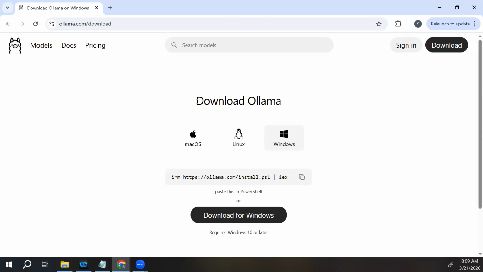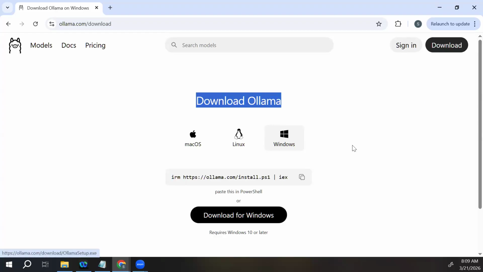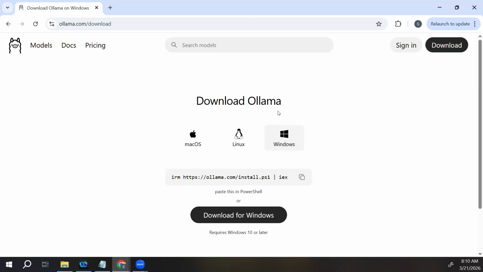I'm not doing that right now because the download takes a little time and then installation takes a little time. But you have to download the Ollama package by clicking on this button, and then it downloads into your download folder. And then as with any other package, you have to execute it and it will get installed on your machine. Now, this is the package which will help us to access the open source models and run them on your machine.